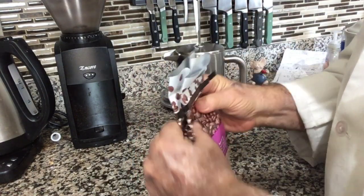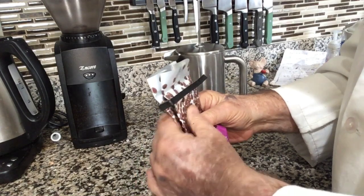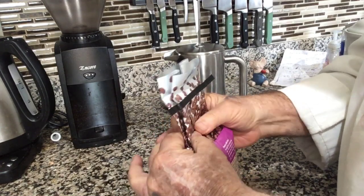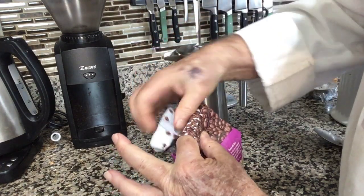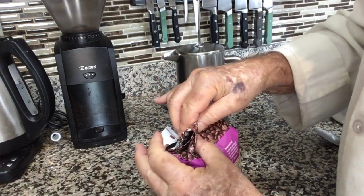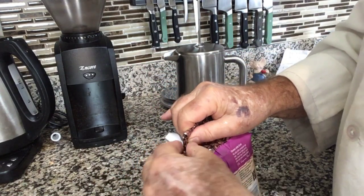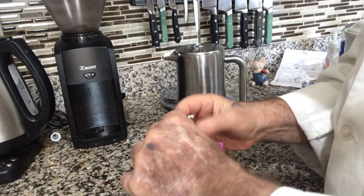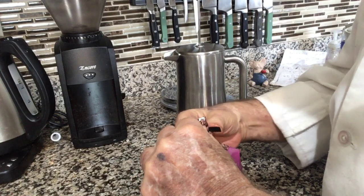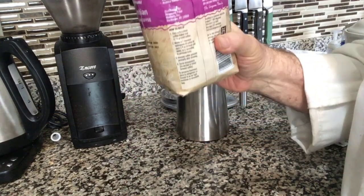Some have made an issue of what kind of container you should store your coffee beans in, and I find that the bag they're packed in is generally really good. I squeeze out the air, push down on the beans, fold the top over so the band is right at the top of where the beans are, fold it over tight, squeeze it together, put the band low, fold it over tight — a perfectly good package to store coffee.